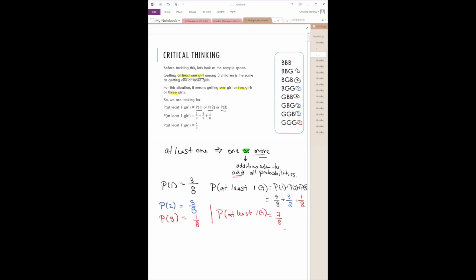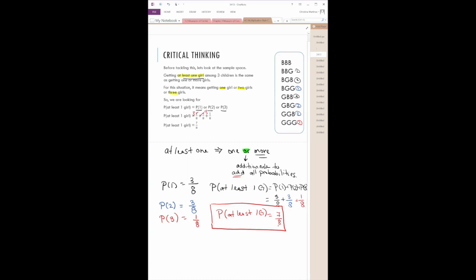Now, I did this on this side because I realized I made a mistake. The numbers did not add up. So this is supposed to be the 3. This is supposed to be 3 as well. So that was my fault. But from here, I still end up with the same probability. So the probability of getting at least 1 girl from among the 3 children is 7/8 from here.